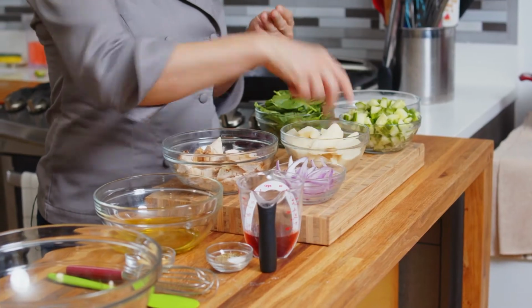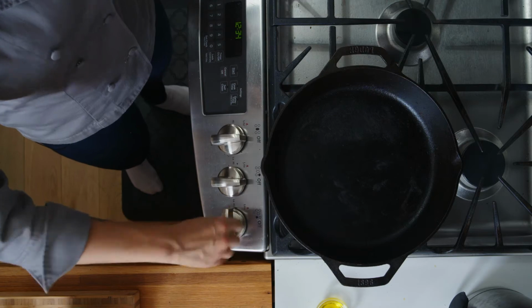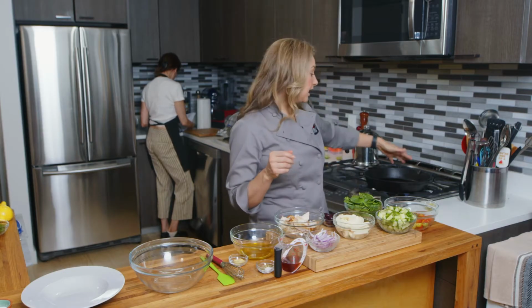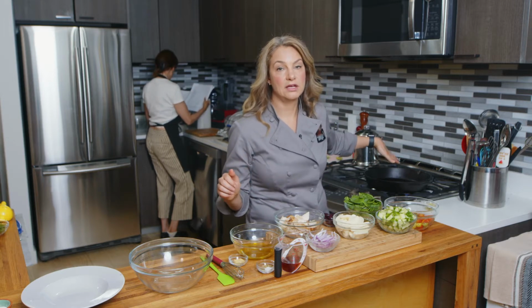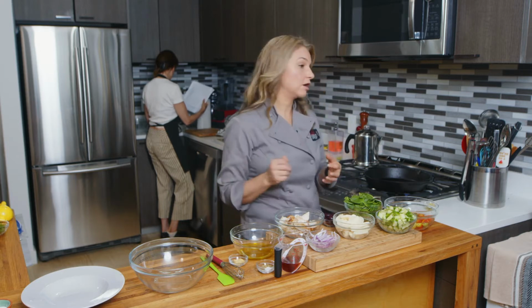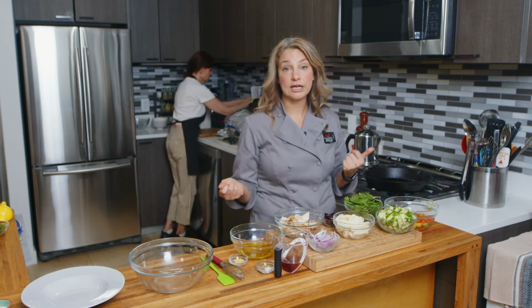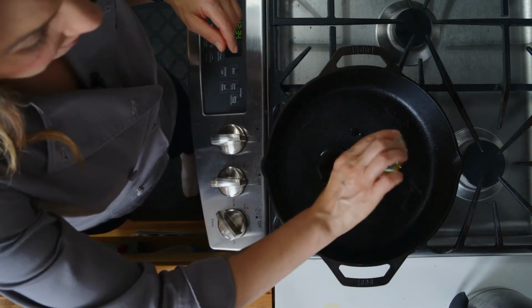So the first thing we're gonna do before we get the rest of it together is turn on our cast iron here. I've got it over medium to medium high. And again, if we're gonna cook on the stove, you just wanna make sure that your pan or your skillet is hot before you put that oil in. So I'm using cast iron. You can use a nonstick, you can use a stainless steel, whatever you have is gonna work great. So we've got it heated up. I'm gonna put in some oil here.